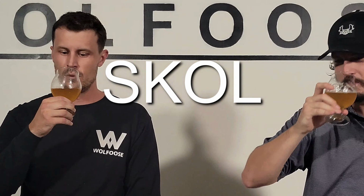Skull. Very crisp. Has that farmhousey ale flavor. You get a little bit of that funkiness that we were talking about with the aroma. I call it the barnyardy taste, but it's crisp and finishes well. The crispness is really the first thing you notice. The farmhousey aspect, compared to a lot of other farmhouses, is very muted, but in that same way, it makes this extra chuggable, so you can drink a lot of these. You get just enough hint to give you that flavor without being overbearing on that farmhouseness.